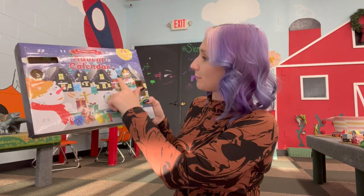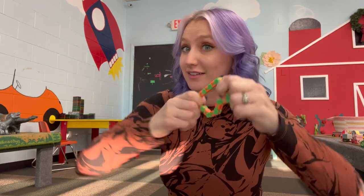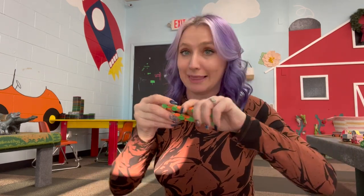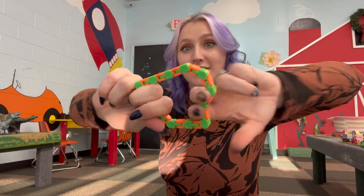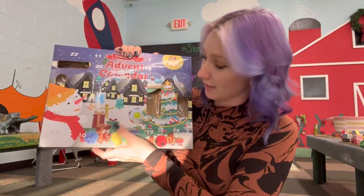Day four is this big one right here and it is a wacky track. It's definitely crispy — it's one of the harder ones to maneuver, which I think are a lot better because I like a wacky track with a little bit of movement to it. This is definitely the perfect fidget for day number four.